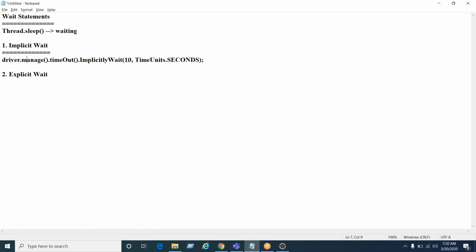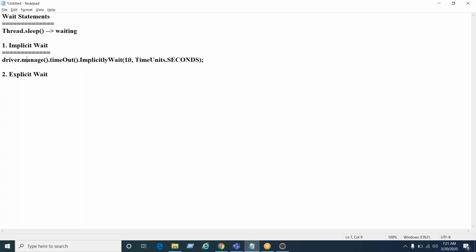Suppose you are waiting for 10 seconds, but the element is present in the first second. The action will be performed, and for the remaining 9 seconds it will not wait. It will go to the next instruction. So that is the advantage of this wait statement.